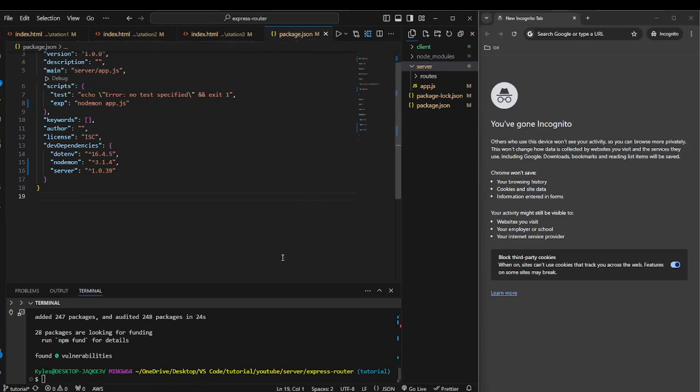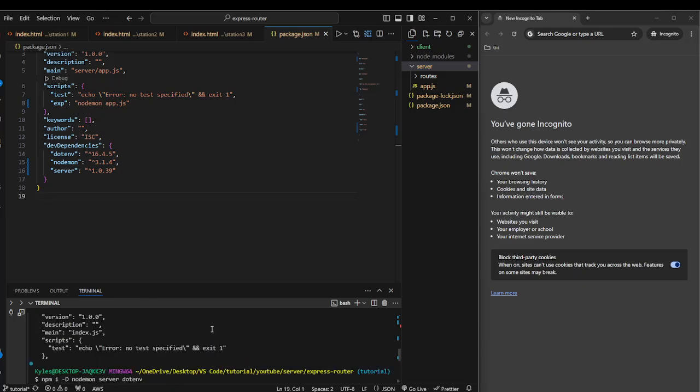Did I just install server? I must have, because I don't see Express. So let's npm uninstall server and install the right thing.